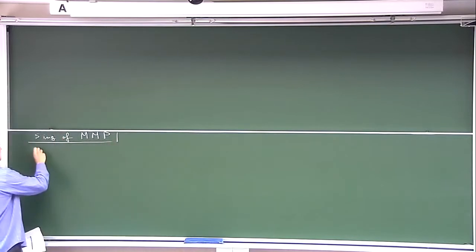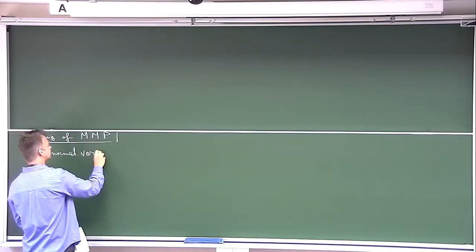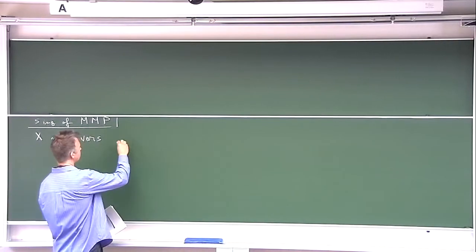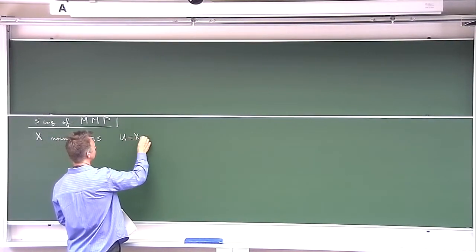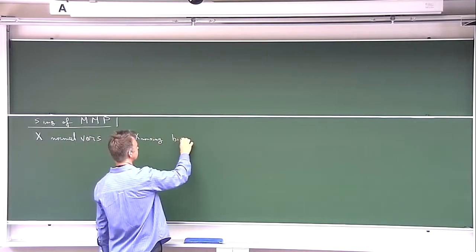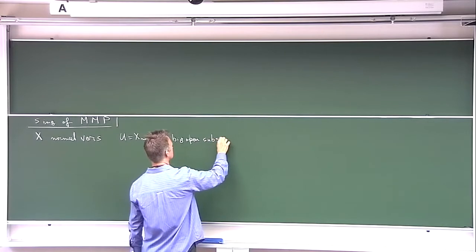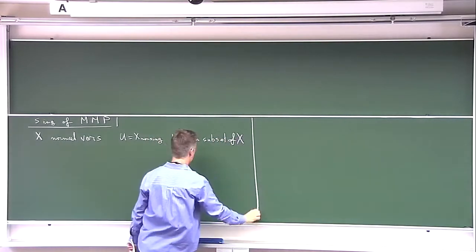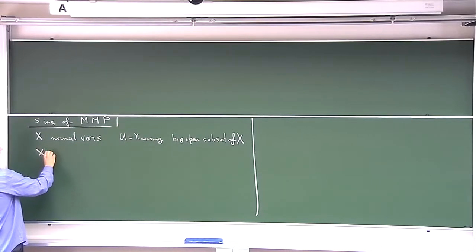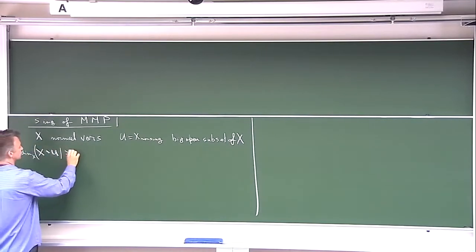Most of the time, I'll be dealing with normal varieties. One nice feature about normal varieties is that they're smooth in codimension 1, regular in codimension 1. So I can pick U to be the non-singular locus, and this is what we call a big open subset. What does that mean? Being a big open subset means that if I look at its complement, X minus U, then the codimension in X of the complement is greater than or equal to 2.